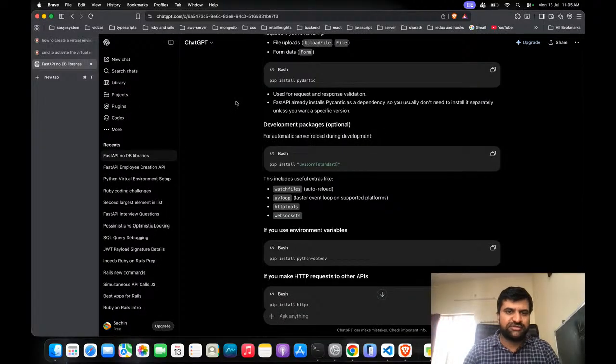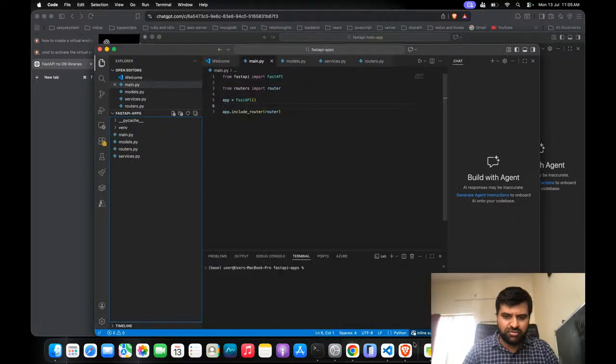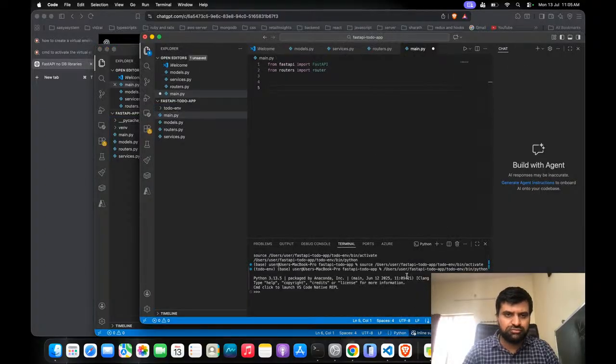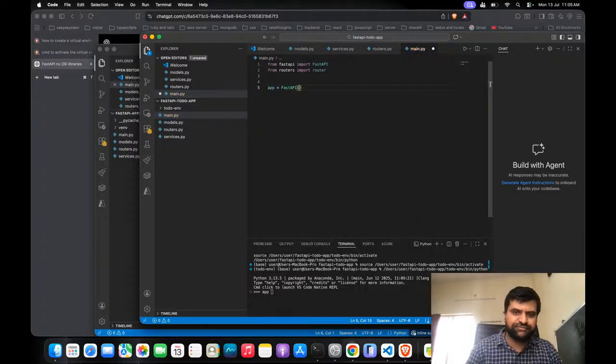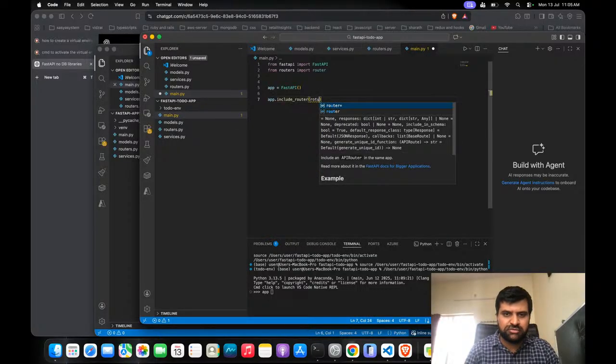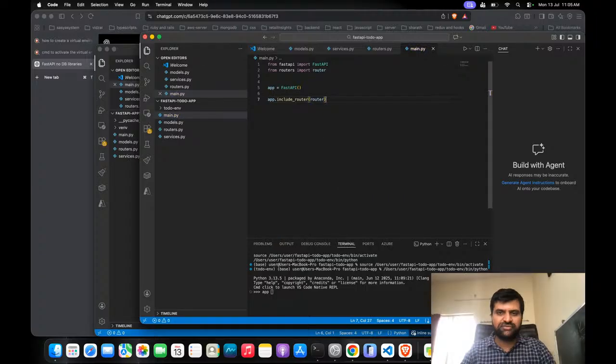Now you will go ahead: app equal to FastAPI, app.include_router(router). So this is the complete structure now.